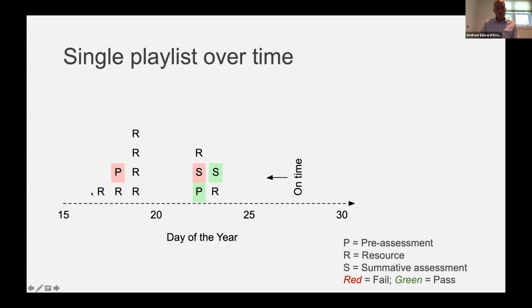So here we have a resource that a student used to launch the playlist. Then the next day, day 17, used a resource and then tried to attempt a pre-assessment and then failed it. Following that, went resource, took some time off, attempted a pre-assessment, passed it, moved to the summative, failed. Now, this is a very simple example. They are often much noisier and much more complicated, but this is the kind of information that we're trying to use to make claims related to the strategies that students were evidencing as they were navigating this playlist into a construct that we eventually referred to as effective playlist navigation.